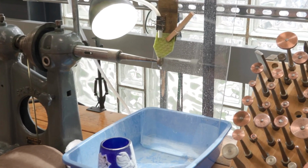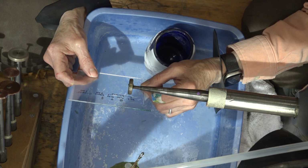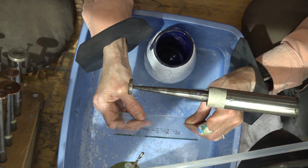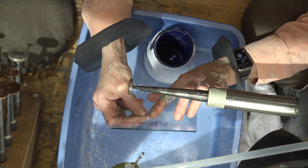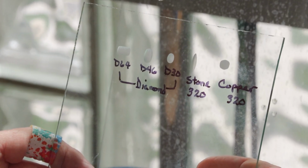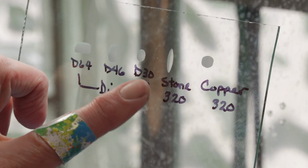But first, before I get started with this, can we zoom in on this? I've done a little bit of engraving to show you what the marks look like. These 3 marks are with diamonds, and these are German or European numbers, D64, D46, and D30, which correlates to the diamond size. So this is larger diamonds, so it'll be rougher, smaller diamonds, and smaller still.